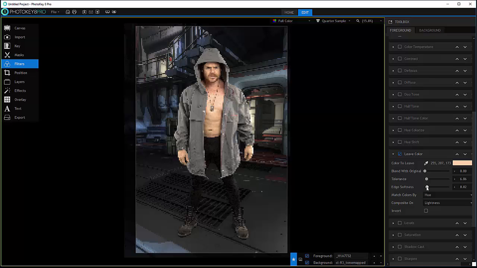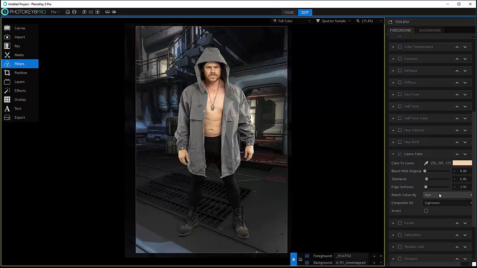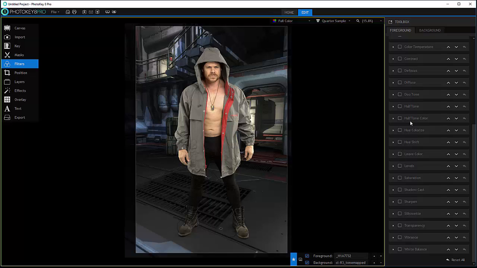Okay, we can soften the edge, how much blending with the edge, makes it smaller. Okay, match by hue, depending on lightness or luminosity. So we can switch to something a little bit different, or luminosity in this case. And we also can invert that selection. So you can have a very interesting effect with black and white or other photography, but as well you can just adjust some colors if you need it. In some cases it's like a green screen, except you preserve one color and remove all other ones from color, not from transparency.